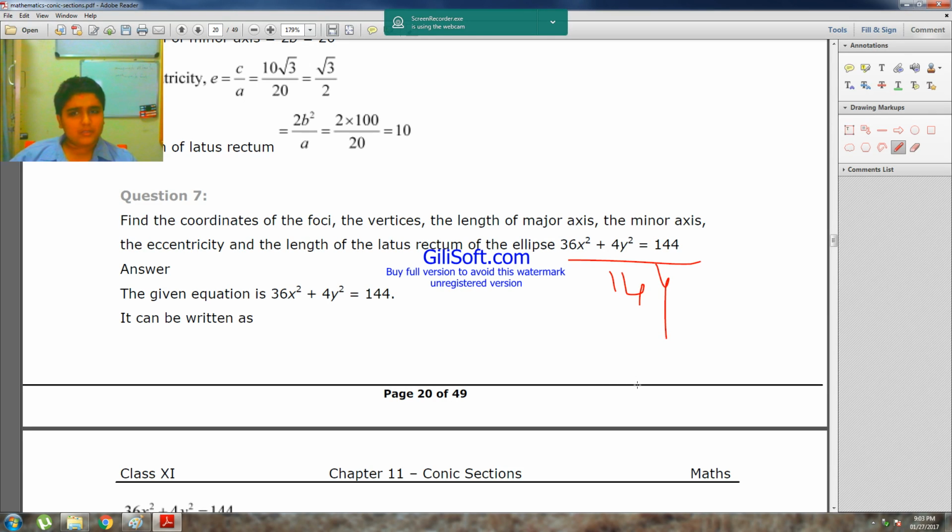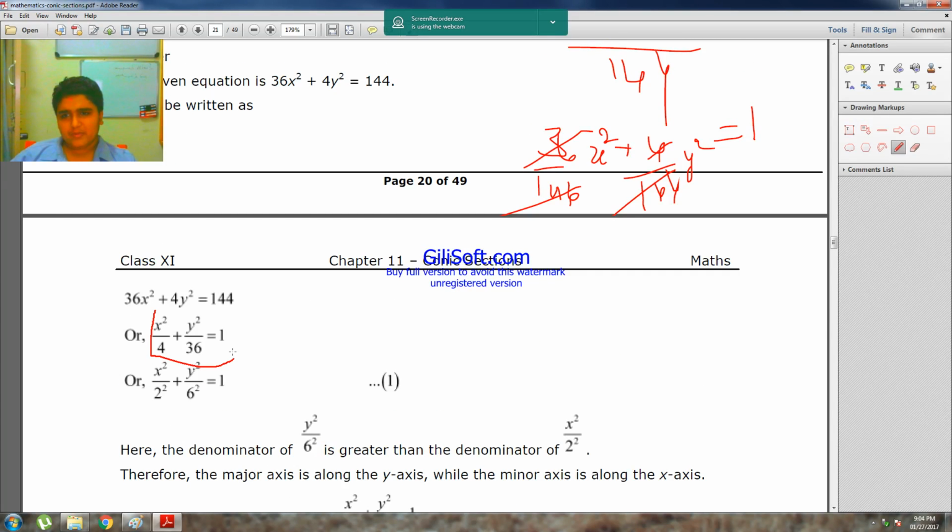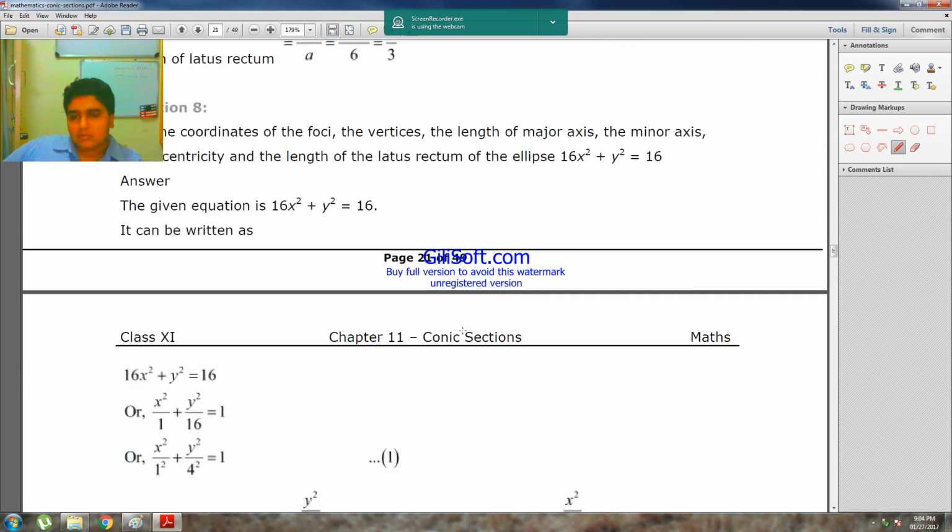Question number 7, since you've been given an equation, divide it by 144 just to make the RHS equal to 1. So that will give you RHS is equal to 1. This thing will give you equal to 1. And this has to be simplified. So it will be 36 upon 144 x square plus 4 upon 144 y square. Now this 36 and 144 gets cancelled, 4 and 144 gets cancelled. You need to find what the denominators are. Do the calculations yourself. You will end up with this thing, x square upon 4 plus y square upon 36 is equal to 1. So then you can calculate easily. A is less than B, so go with the second case. That's how you'll do the 8th question.